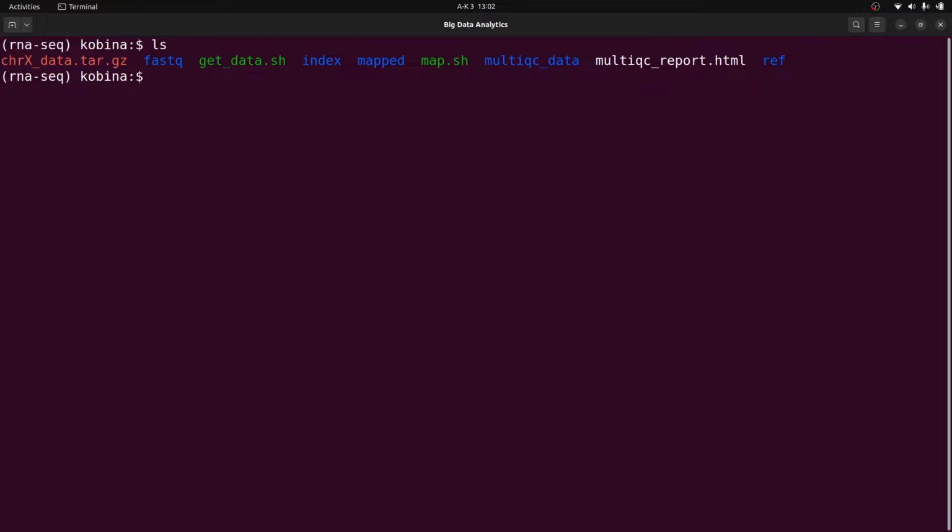Those ones, you need to know which inputs they require. Some require BAM files, some require the Fastq files themselves. So you need to check all those things and then proceed. If you want to learn how to generate read counts for gene expression analysis, then you can also check the video right here.